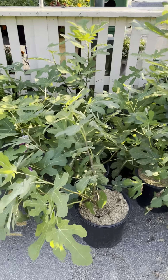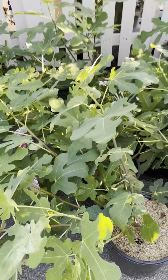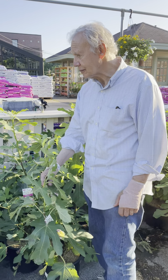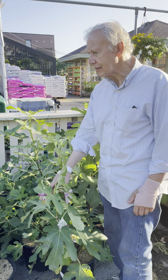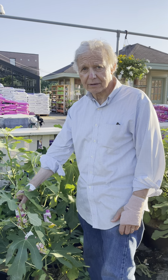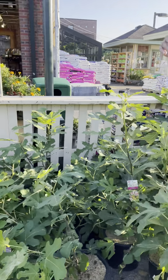I guess it reminds them of home for many people. It's really a reminder of what life was like in Italy and all the Mediterranean. I mean, Italians brought them over from Italy and loved them. They're grown all through the Middle East too. Turkey's well known for them. Greece is well known for them. So all that area is the best. And you can have them in your yard. And on the other side of the Mediterranean, it's dates.